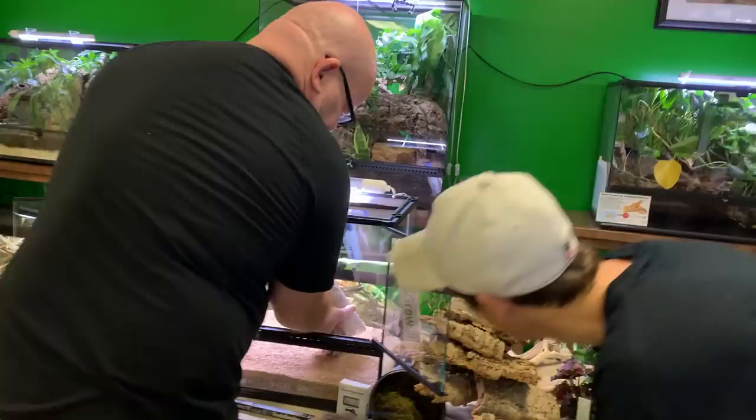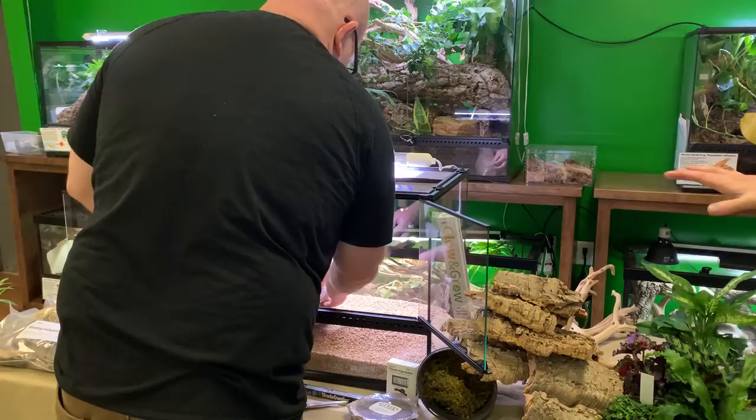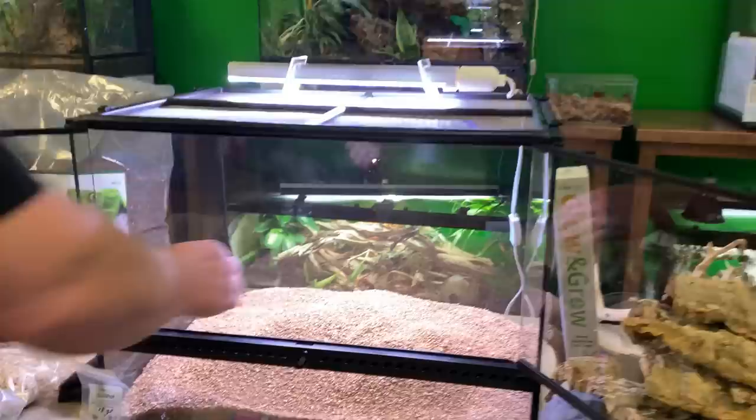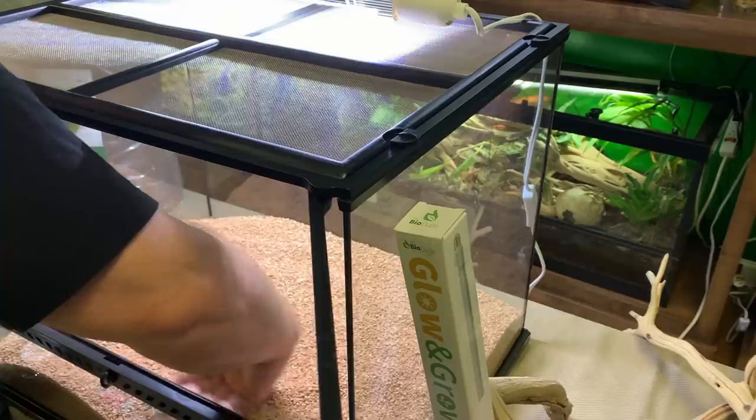Nice. So since we're evenly distributing the top layer, we're gonna still put the screen on top just to be sure, because if we do end up getting a pair at some point, the girls are gonna wanna dig. And once they dig, you want to make sure that they can't dig into the drainage layer. As far as maintenance is concerned, we want to make sure the water level never goes past the drainage layer, and that we're always pretty adamant about not allowing that to happen.